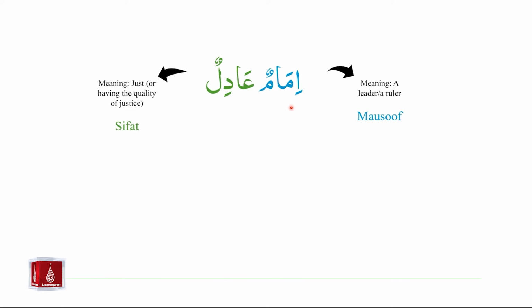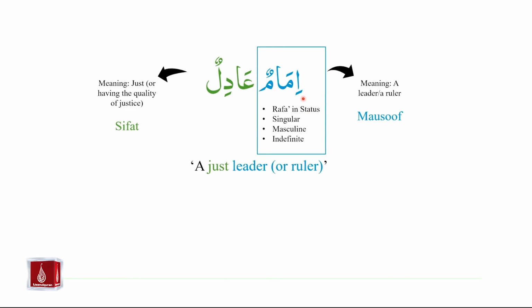Please also note that if Imamun Adilun is a descriptive phrase or Murakkab Tawsifi, the Mosuf is written first and it is read first, followed by the Sifat, which is the opposite of English and Urdu language. Taken together, Imamun Adilun means a just leader or a just ruler. Let us look at Imamun.